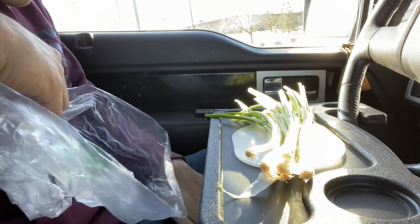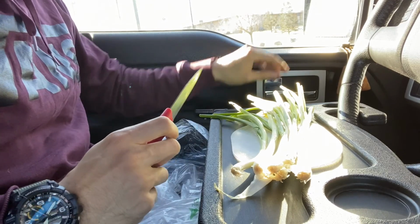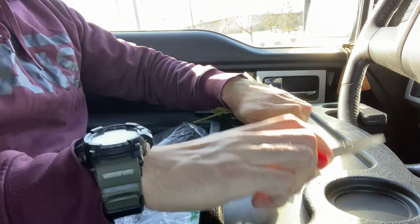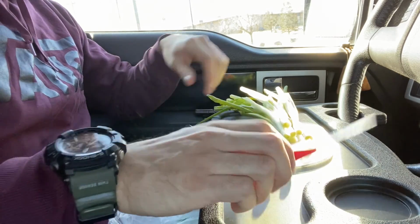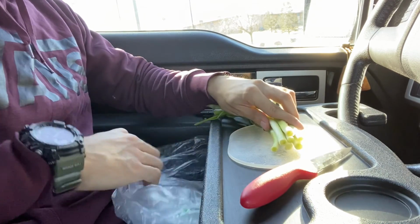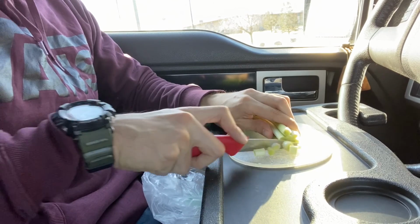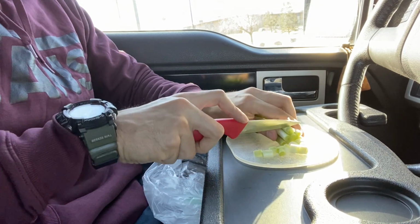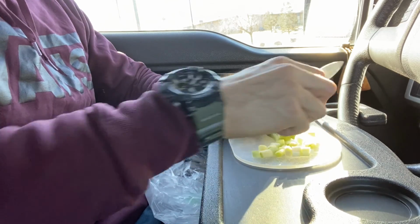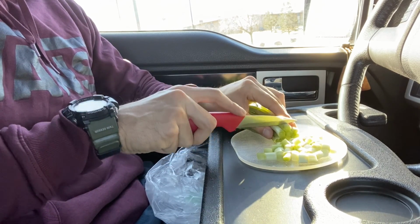Where'd my knife go? All right. I love scallions. My grandpa's brother that lives in New Mexico, he has these growing like weeds all over his house. He pretty much owns like a mountain, and these things grow like weeds all around it.